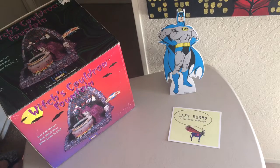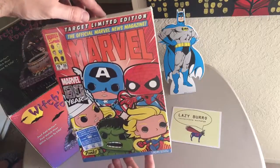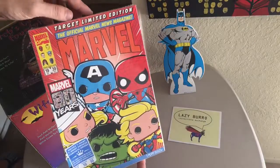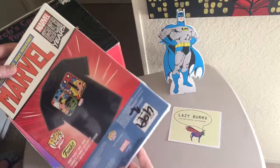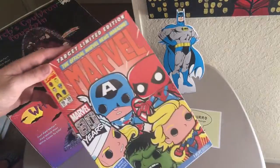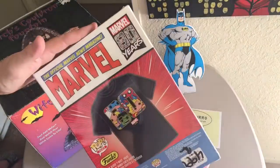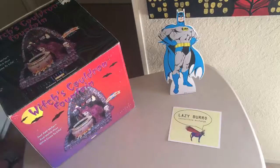Oh, you know what? One more item on the clothes portion. It was packaged a little bit weird. So there's this guy right here. And these are just those Funko Pop t-shirts that they make, based on their highly successful Funko Pop designer toys. Now these are cool. You find these at Target or wherever. I think they're like $12.99. However, when you find it at Goodwill for $4.99, you go ahead and just pick it out. $12.99 might not excite me that much, but $4.99 is the price that I am apparently willing to pay. So like I say, it's sealed, never been opened. Still has its wrapping around it, so cool. Nothing wrong with that.